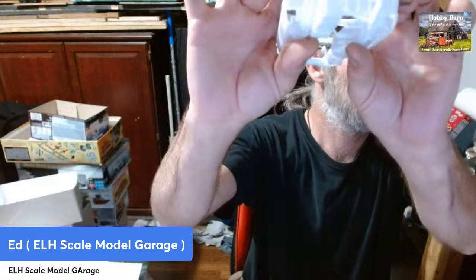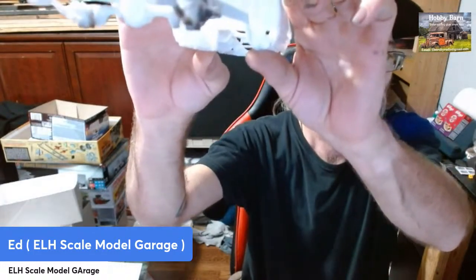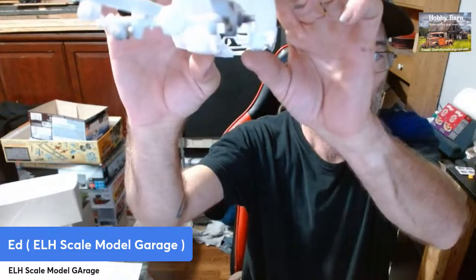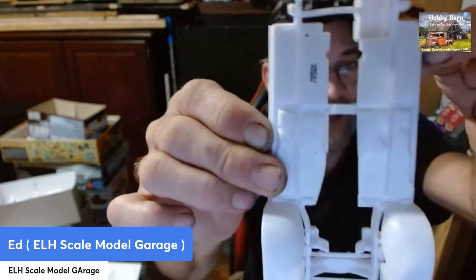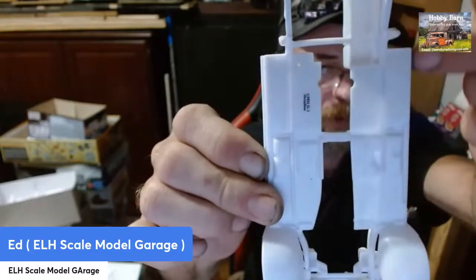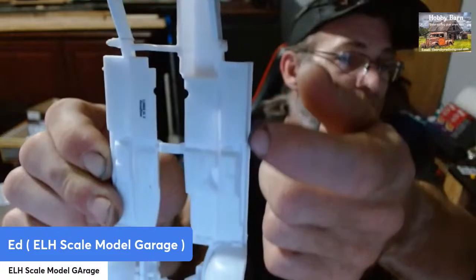But I mean, you got the tail of it in the way and then it goes to glare. But yeah, I think if you cut that L-shaped piece off in a way where you'd have the room, you can almost fit a piece of styrene in there. There is like a valley. When you've got the body off, it's got this little almost a groove, like a little valley almost, right here.